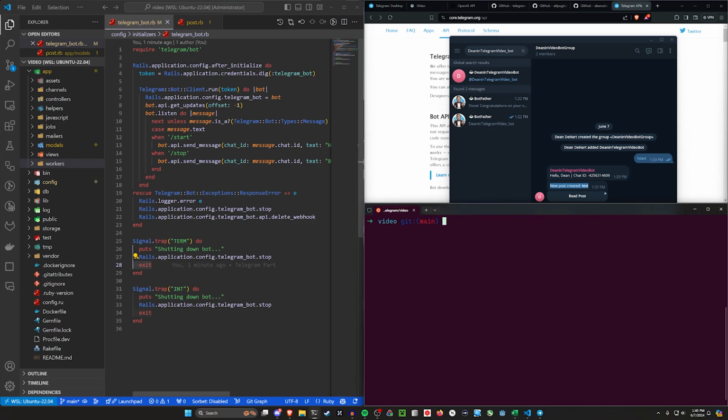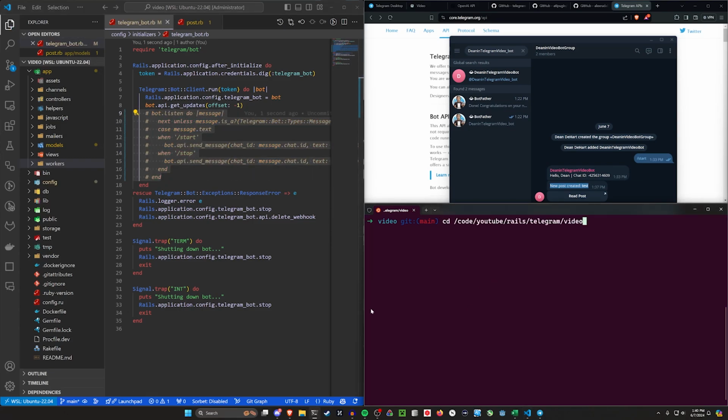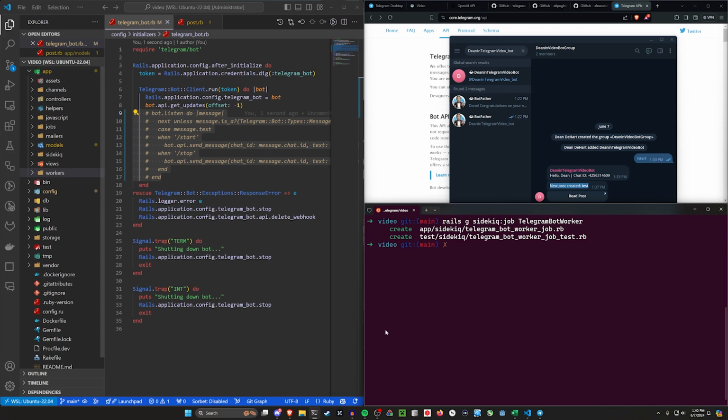Okay, so in here, what we want to do is make sure that our SIGINT isn't sending us into an infinite loop whenever we try to run any sort of generator or start our servers. The way that I had this set up before was I wasn't doing this in our initializer. The initializer is fine to figure out where your message comes from initially, so you can just grab it real quick. But after you're done with that, you're probably going to want to remove this. So now we're going to comment this out, and then we'll do a rails g sidekiq:job telegram bot worker. So that creates our bot worker for us.